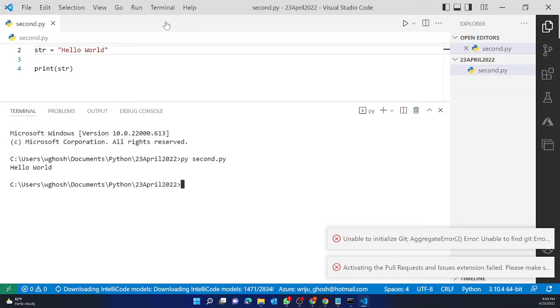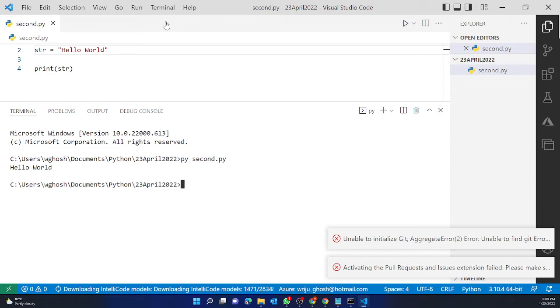Now there is another way which I didn't show you last time, which is by using a mouse click. So you can just go to the run menu, and you can see run without debugging, Control F5. If you press it, it also does the same thing in the terminal window. If you haven't opened the terminal window, it will open a terminal window and it will run the python.exe and the Python file you have opened in the Visual Studio Code. So you will soon see the output coming up in that. It takes some time for the first time because it does a lot of extension configuration, which it is doing right now, but it will also do the same thing.